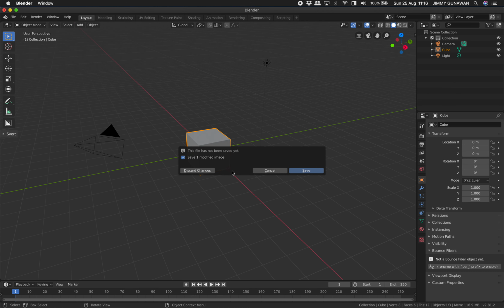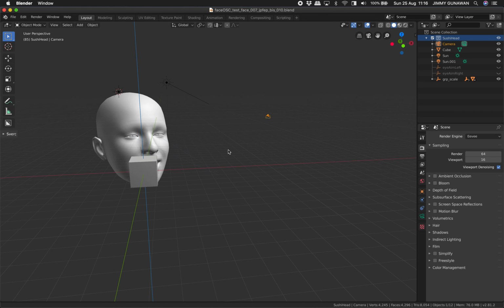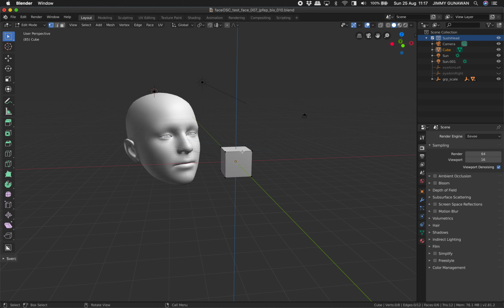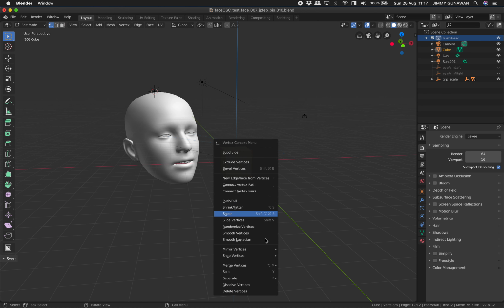So yeah, let's get my head back. So that's another look at Blender. In a nutshell, you can use Blender for animation. At some point, maybe like tomorrow or something, I will talk about an easy rigging method. Like if you start with a cube and then you go to edit mode and then you go to vertex mode and then you merge the vertices. So I just make this branch.